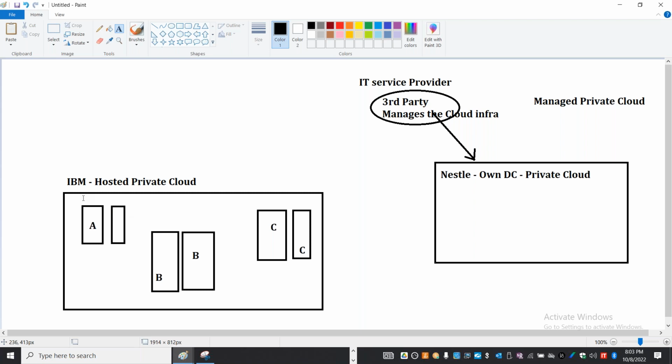For example, IBM can talk to their end customer like Mercedes or Nissan or whoever, and ask them whether they want to run their services in IBM data center, and they can only pay for running those services or renting those hardware. Okay, it's a kind of rented model. So IBM is not getting the data center space from Amazon or Microsoft. It's IBM's own data center space, which they are leasing or renting for their customers to generate revenue out of it. We call it hosted private cloud.